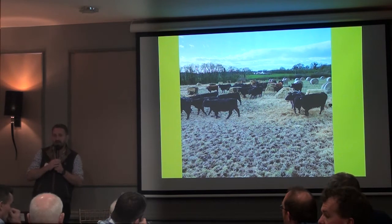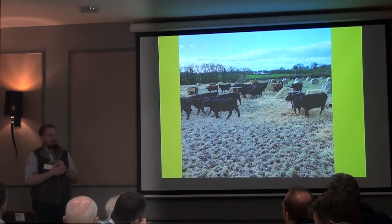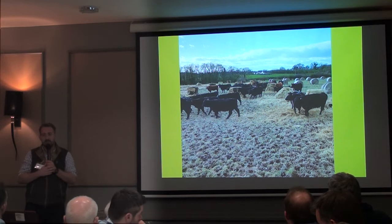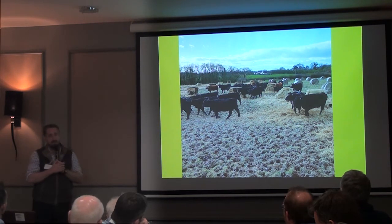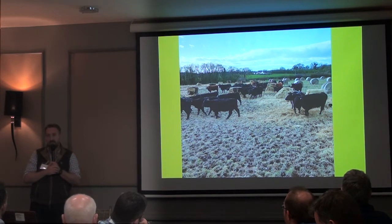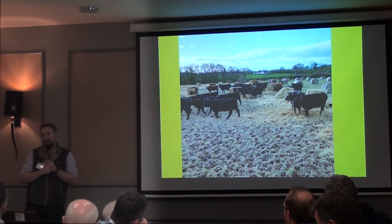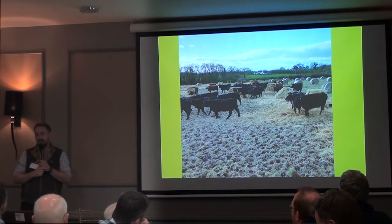A livestock unit is like a Holstein dairy cow — that's how we define it in the UK. My cow would probably be about 0.75 of one of those. We run about 2.2 acres to a cow at the moment, because we're building up numbers since we took on extra land and couldn't afford to stock it all straight away. I think we can easily get to two acres to a cow on an organic system — and that's over the whole year, which is effectively the same as the winter period, because winter stocking is essentially the limit on my stocking rate.